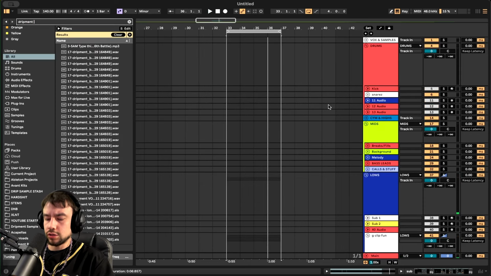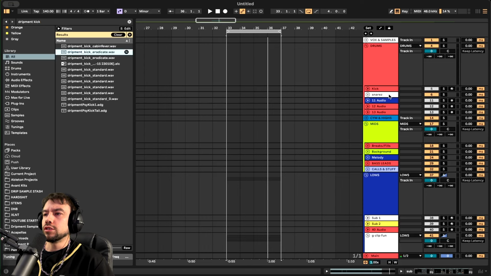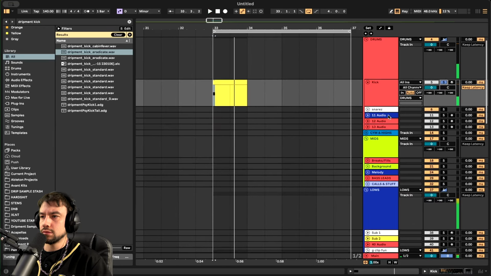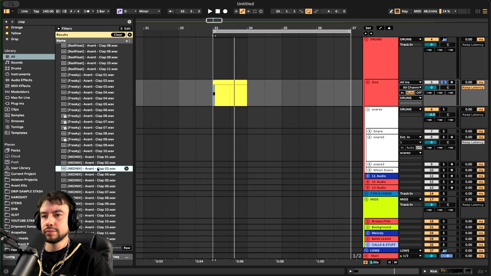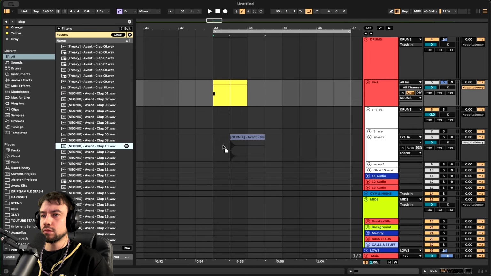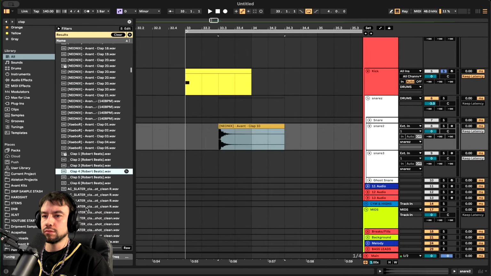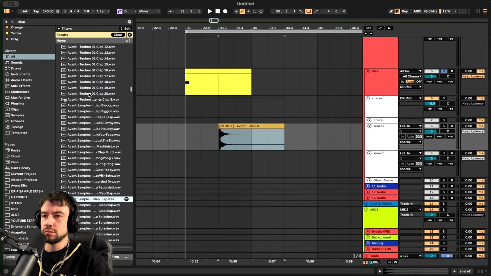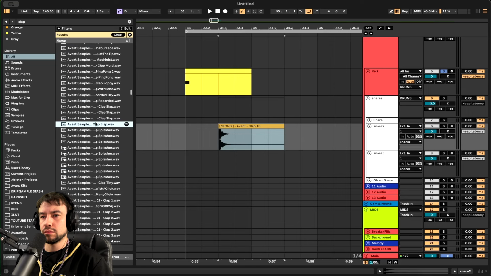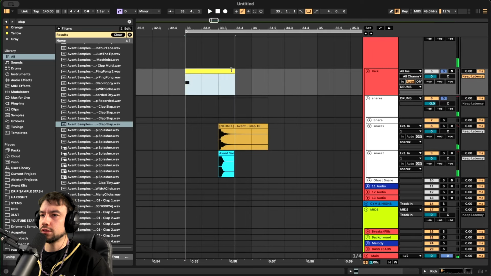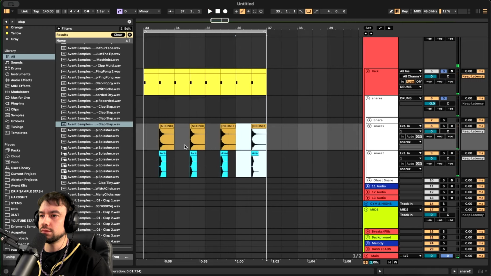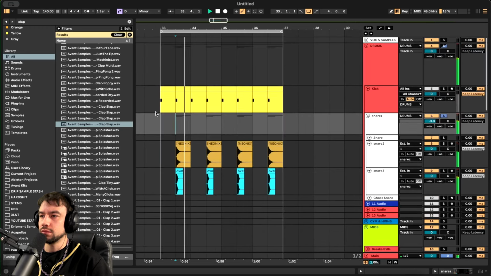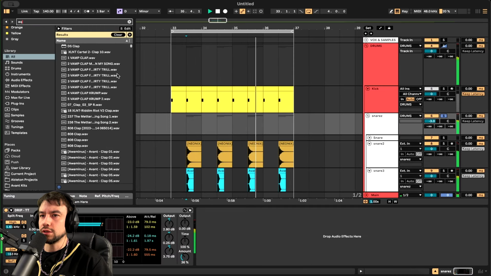Now let's say that I want to make a fast loop. We can go ahead and just add a kick in here. Then we can find a clap. We'll layer probably two claps. We got a long clap and a short clap. I'm gonna solo these, put this kick in a rhythm formation. Move these here. Double check this clap. Can EQ it.